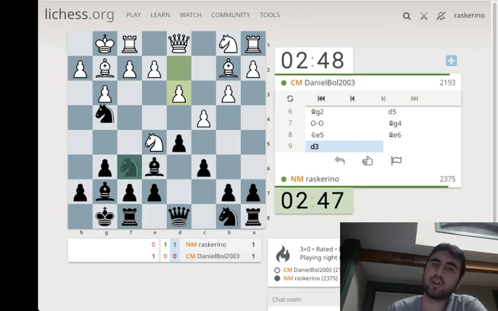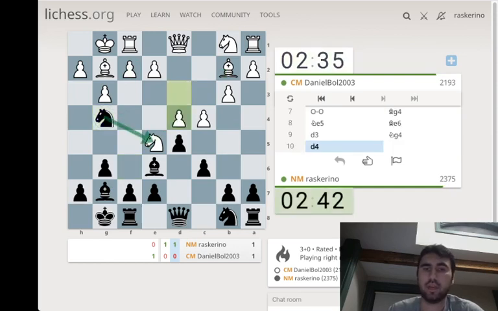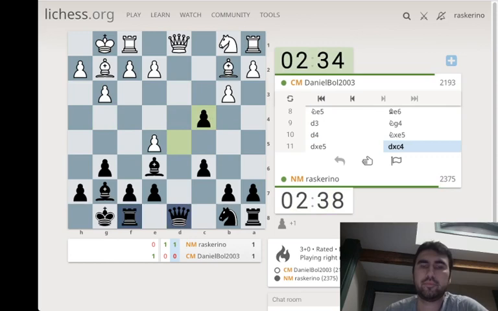Can I play knight g4? So the knight's pinned. Yeah, I like that. So this is a strong diagonal. If they have to play f4, I have knight e3. So they probably have to play d4. I feel like I can take, and really leave their pawns a mess. Yeah. And probably just win one.